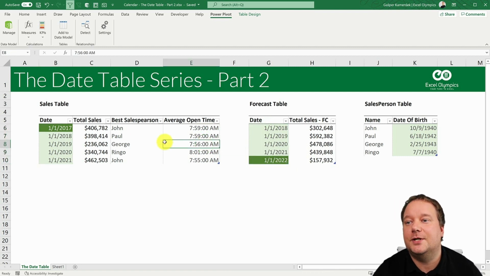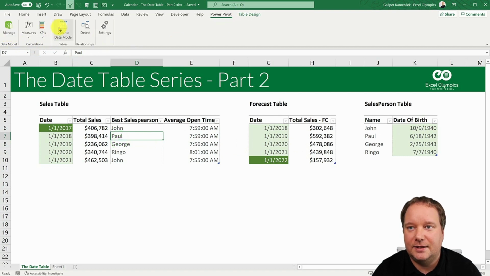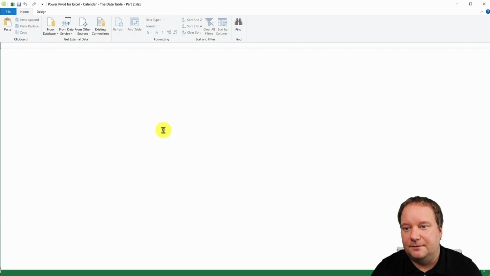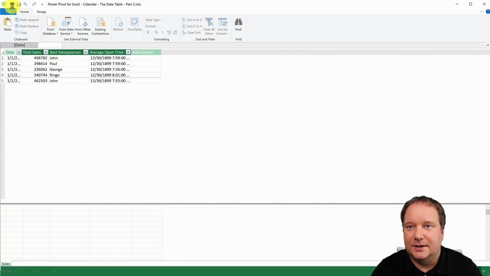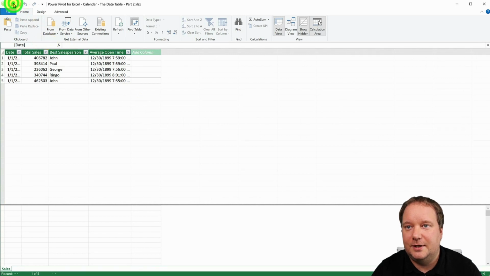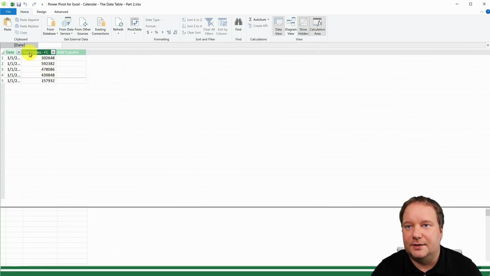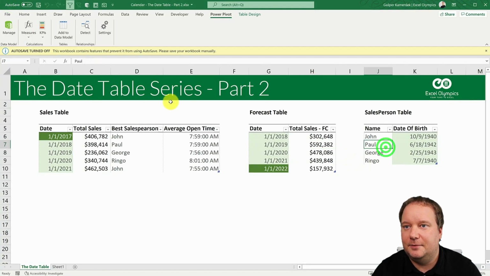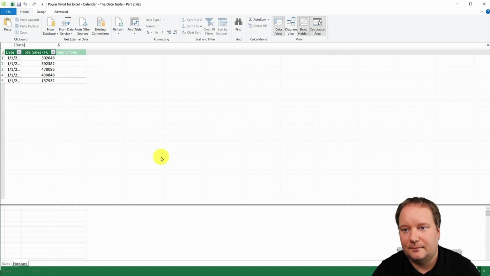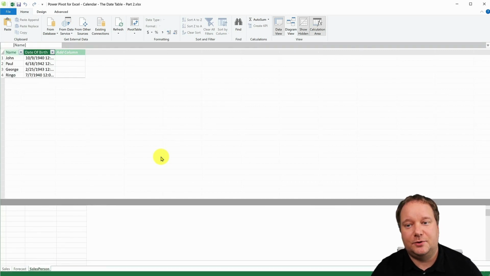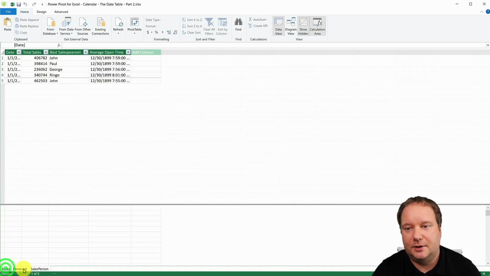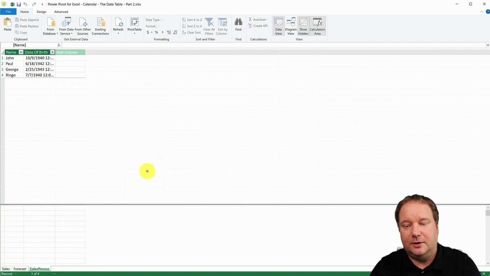First, we're going to put all these three tables into Power Pivot. Simply go into the table and say Power Pivot, add to data model. That is our first table inserted. Let's go back to Excel. Oh, it's still running. Okay, back to Excel. Second table, add to data model. Let's wait for that one to load. And it did. Now we go back to Excel and the third table, add to data model. Okay, the three tables are now loaded. You can see them down here: our sales table, our forecast table, and the salesperson table. These are all part of the data model now.